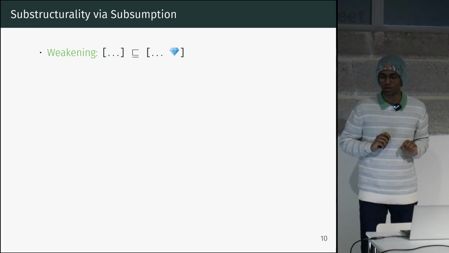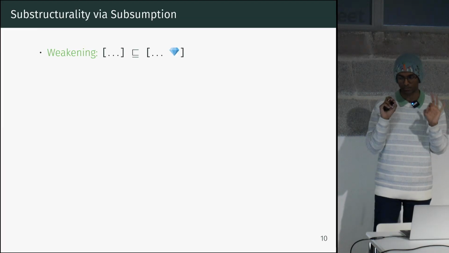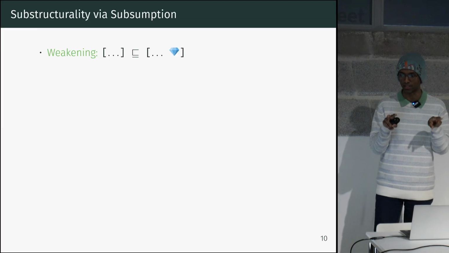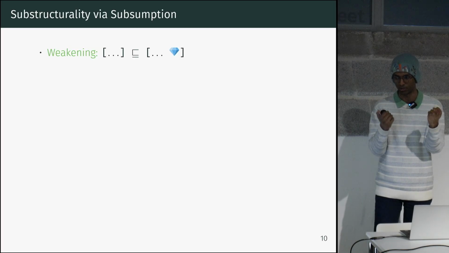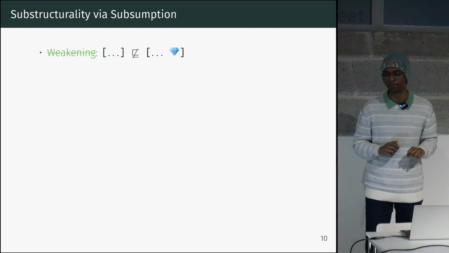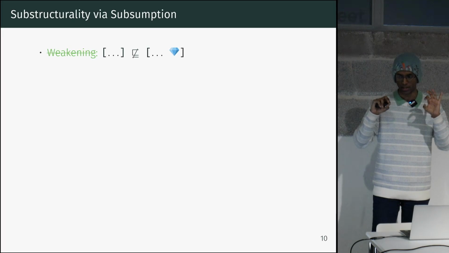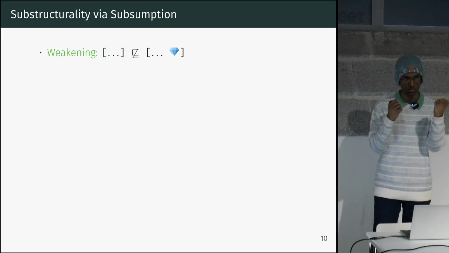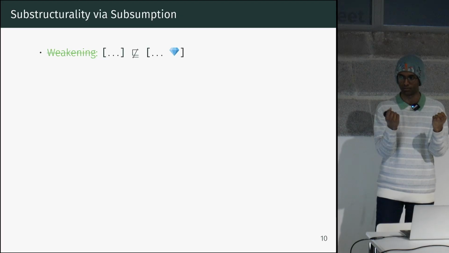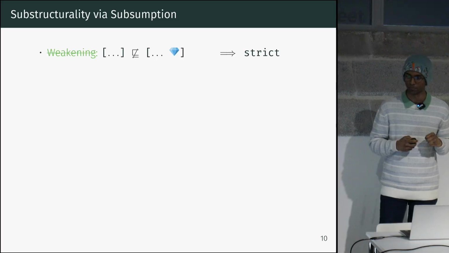But really what was going on under the hood is that there's this subsumption relation defined on resource contexts that lets you go from a resource context without a diamond to a resource context with a diamond. And when we made diamond strict, we made it so that that case of the subsumption relation was dropped away from diamond and could no longer be used to obtain a diamond for free. So diamond was a strict resource.